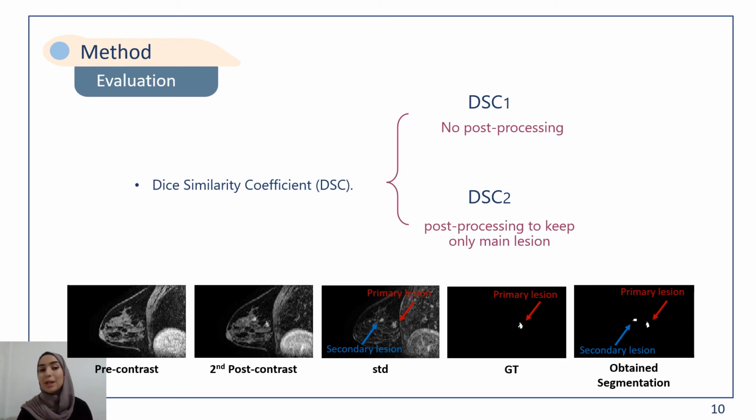Now, for evaluation, as I mentioned earlier, we use the dice similarity coefficient denoted here by DICE1. However, having incomplete ground truth affected these DICE values and made them not completely indicative, since the secondary lesions will be considered as false positives even though they were correctly detected by our model. So this resulted in lower DICE values. That's why we calculated a second DICE denoted by DICE2, which is the DICE of only the primary lesion. And we did this just as a way to have a better indication of the performance.